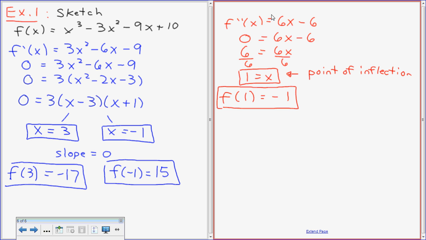So, what do you use for your intervals? Can somebody be brave, Austin, and tell me what I use for my intervals? X minus 3. Good. You're going to use all your zeros all the way through. Okay, so what's your smallest one? Negative infinity to negative 1, then negative 1 to positive 1, then positive 1 to 3, and then positive 3 to positive infinity, right? So you basically use everything that we did in here, all right?